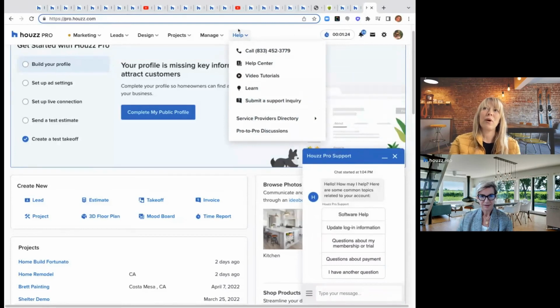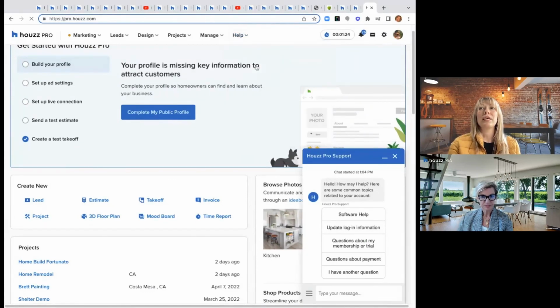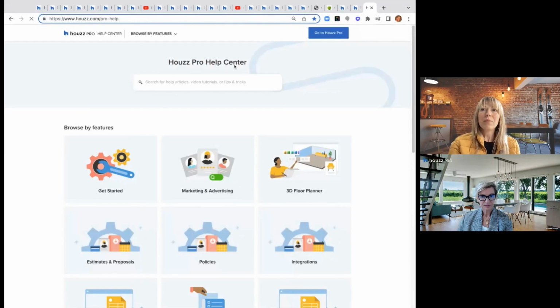Additionally, the help button or the help tab at the top of the screen is where, if you are signed up and you already have a client success manager like myself, you'll be able to access this. Whenever you click that, it'll have their direct calendar link where you can book time on their calendar, or you could call them. It also will have the 833 number for support. Additionally, if you click into help, it'll take you to our Houzz Pro Help Center.